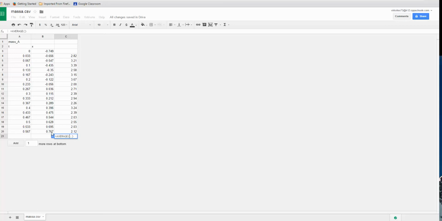On the average, work bottom up. So it looks like we want column C, and we need C20 to C4. C20, comma, C4, and let's go ahead and hit enter. Boom, and there we are. There's our average of all these values. Pretty cool, so we're done. So this is our average value for our ball floating, which is about 2.5 feet per second.